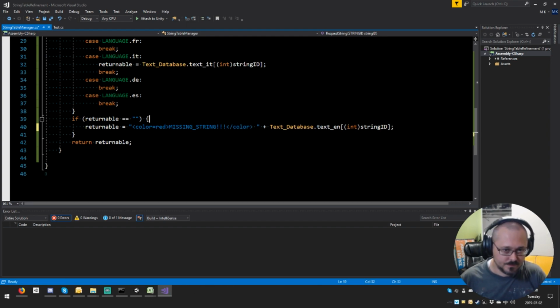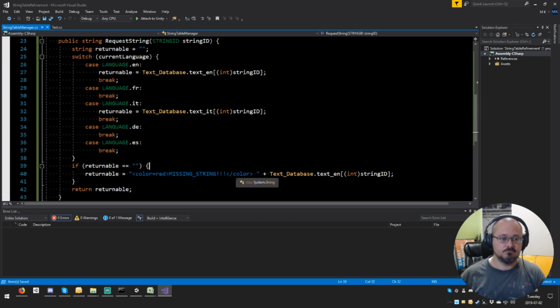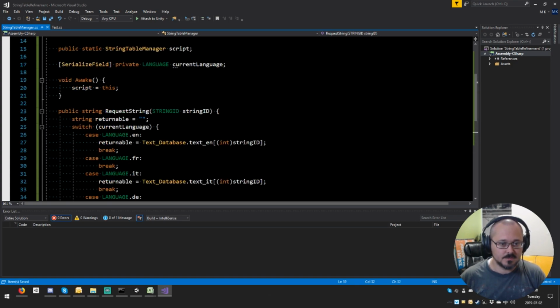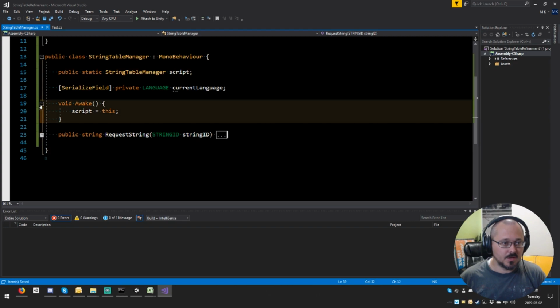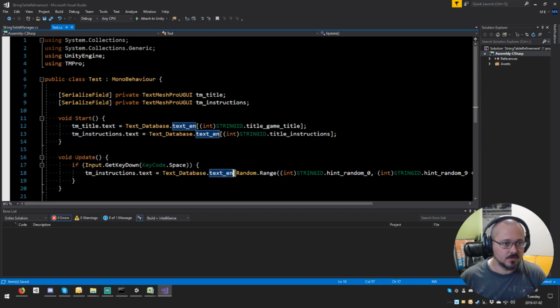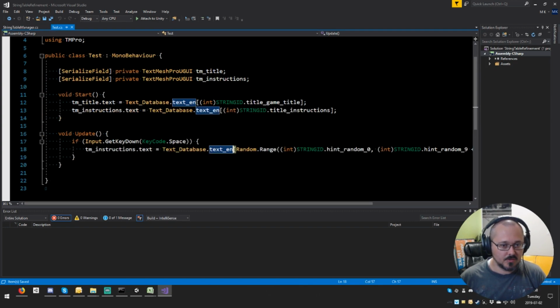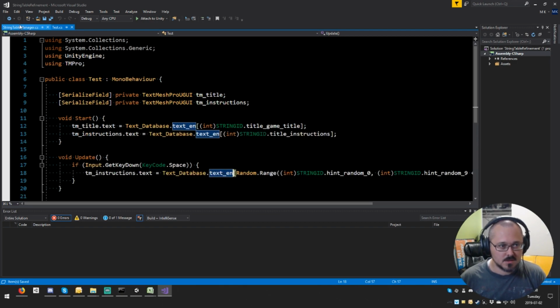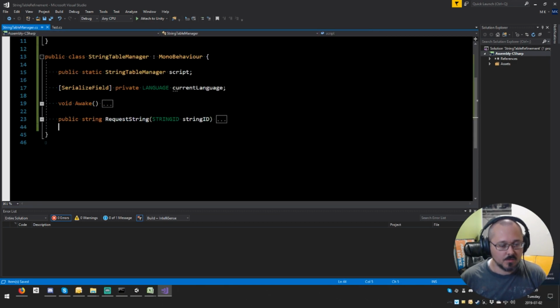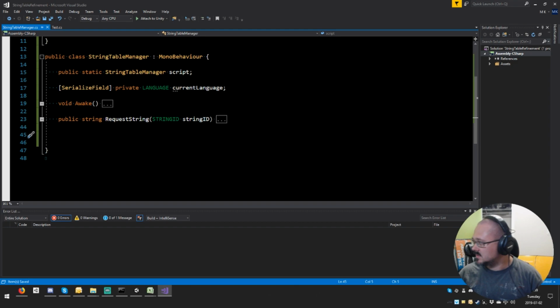Color. Perfect. And now all we need to do is, instead of doing what we did here, we're gonna go over there. Now for our randomness, it's not really gonna work anymore.